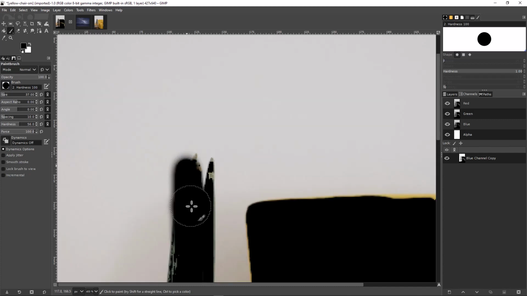It blends it too far out, so you can't get a nice crisp edge. So that's just a little tip. By changing the hardness and the size of the brush, and tinkering around with that, you can get a brush that works really well for the area that you're trying to select. So that's enough about that particular point. I just wanted to share that with you in case you found it to be helpful.